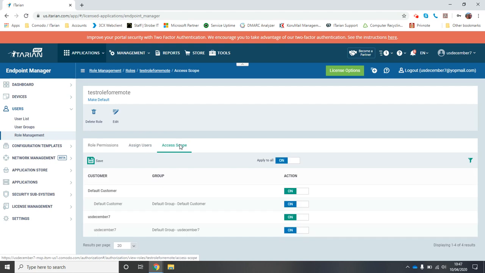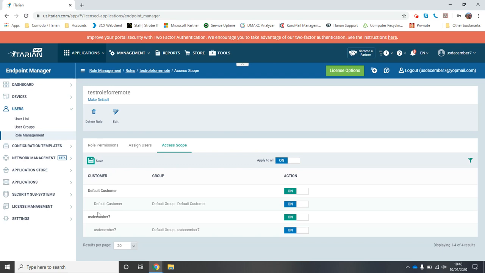Access scope. Now, this is the most useful thing. By default, apply to all is on. So when you create your role, this role applies to all of your customers. Now, say we've got somebody who's in our default customer range.